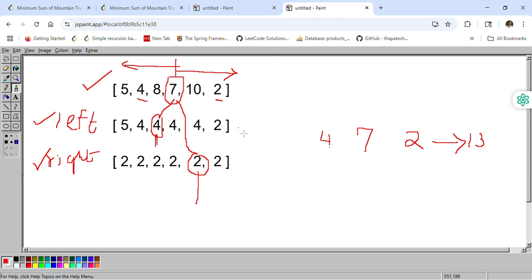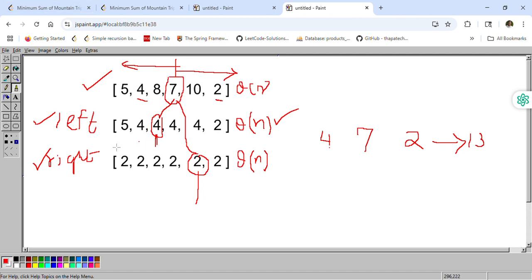So now let's think about the time complexity. Here you have to go through n times, so this is order of n. Again you will go n times here, order of n, and again you will loop through the original array n times. So it is order of n, but remember that these loops are separate, right? So your time complexity will be order of n, which is far better than a brute force with order of n cube. So let us take a look at how to implement this.